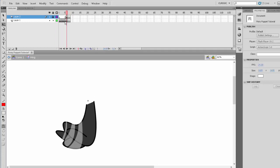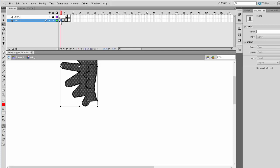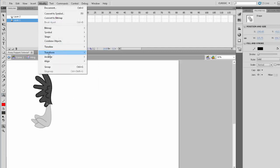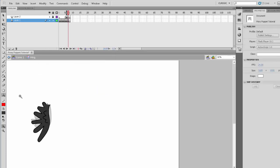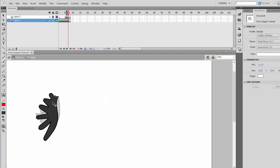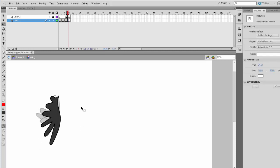What I'd like to do with the wing that is basically pointing down at this point, I like to take the current wing frame we have, hold Alt, drag the frame to the next empty frame, and then hit onion skin again so we know what's going on. I am going to flip this image. I'm going to modify, transform, flip vertically, and drag it down to where it needs to be. And at this point, this is the outside of the wing, so we don't really need this. So that's an indicator that this is the outside of the wing. And you can adjust it down to make it look like it's pointing down more, but relatively I'm happy with that.